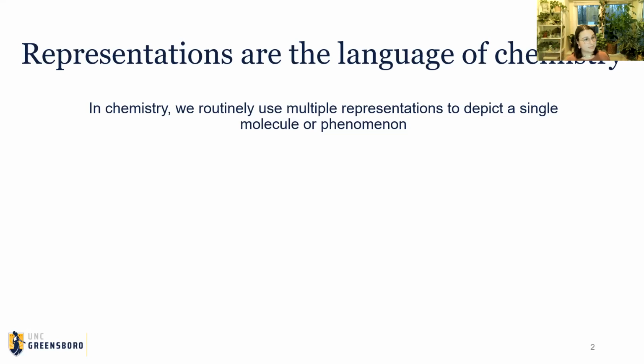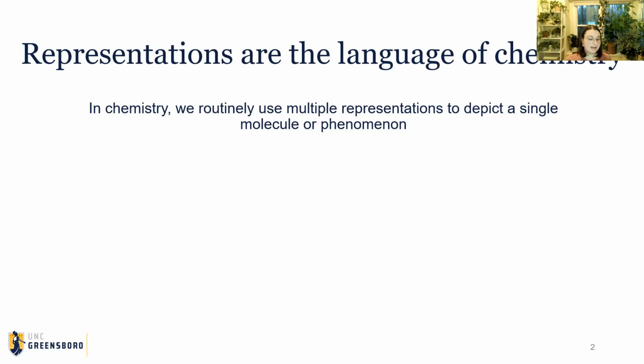And this is not surprising because representations are used as the language in chemistry. This is how we communicate about phenomena at the macroscopic and submicroscopic level. And when it comes to chemistry students, they come into our classrooms with a very difficult task to accomplish. Not only do they need to learn various concepts and develop various scientific practices and skills, now they also have to get accustomed to this language of chemistry representations and learn how to use it.